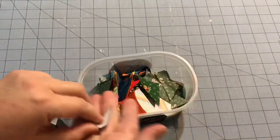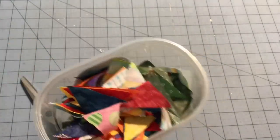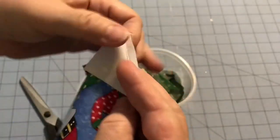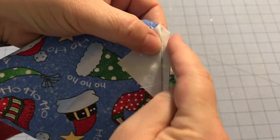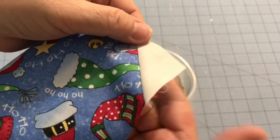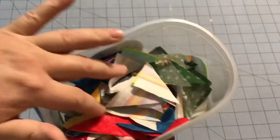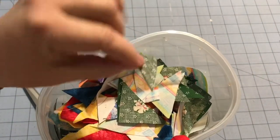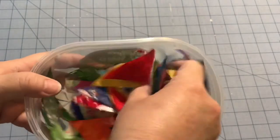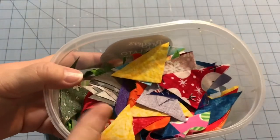I take these little cut-off pieces and add them into a little container. I'm saving all my triangles from the flipping stitches that are too small. If you wanted to, before you cut it off you can sew a half inch away and then cut in between the two stitching lines and you can have a bonus half square triangle — but this one's only one and three quarters inches, which is too small for me. So I just toss it into the bucket. I'm also saving the little pieces cut off when you put bindings together on the bias. I'm going to make a ticker tape quilt using the triangles.